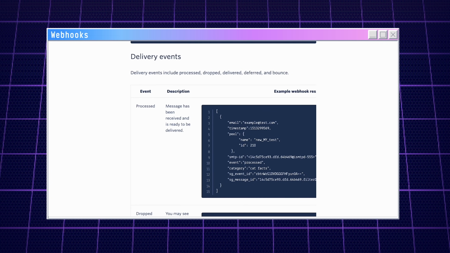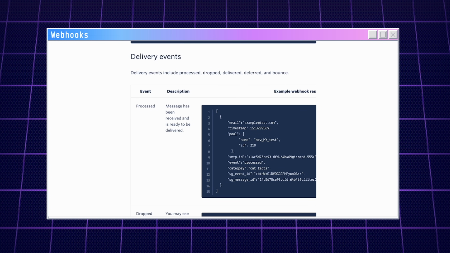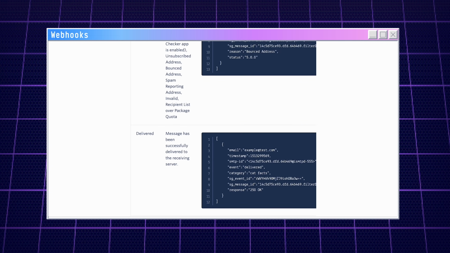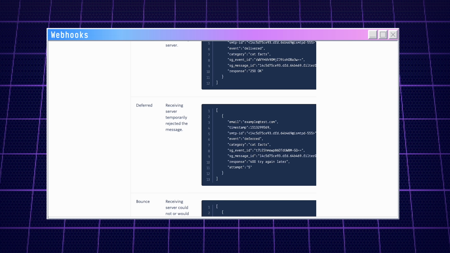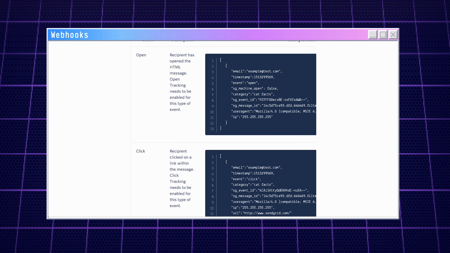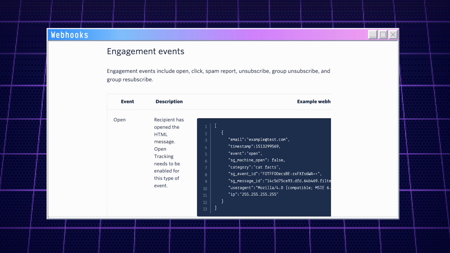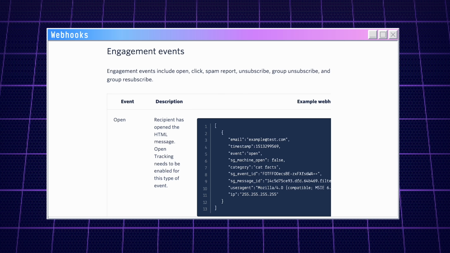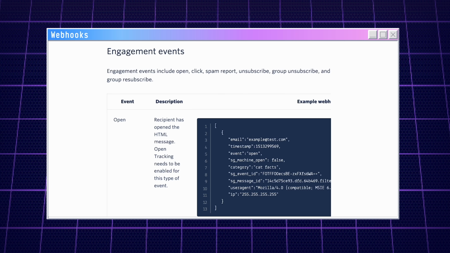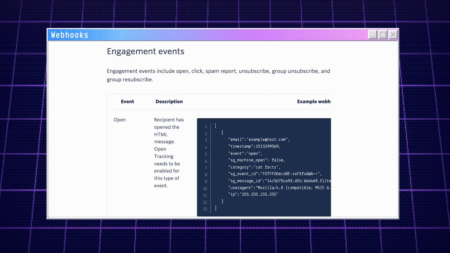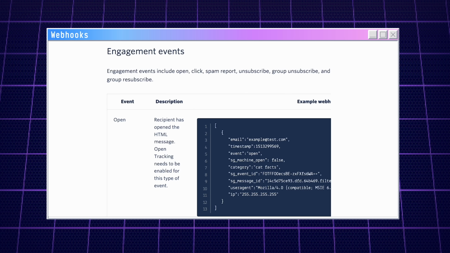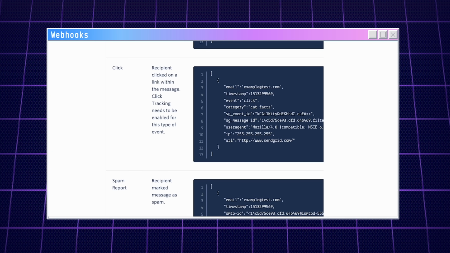Email has so many great events that you can use to improve your deliverability and your engagement. You'll see here these delivery events like processed, dropped, delivered, deferred, and bounced. They're super handy in building reporting tools. You also have super powerful engagement events like open and click. This information here shows who they are and even what they clicked. Now, this can be super helpful if you're trying to attract a certain audience. There's all sorts of excellent information that you can process.